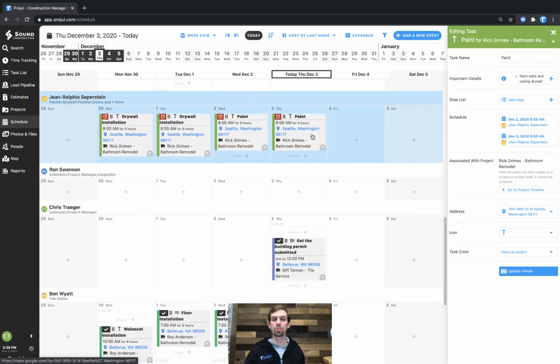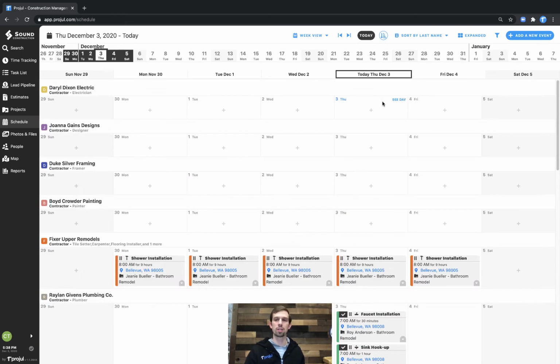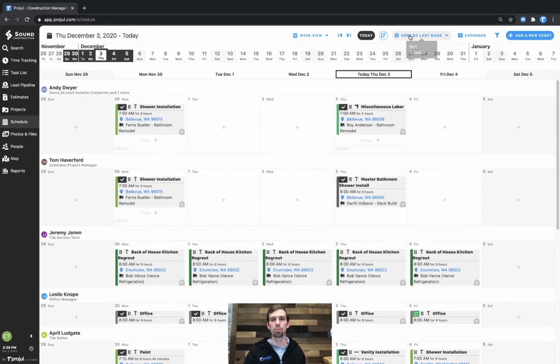And you can still edit those same things from the standard task editor and it will reflect in the schedule and vice versa. And then additionally up here, you can see there's sort options. So we have sort by trade, hours scheduled, first or last name, etc. And then you can also flip the sort order over. So say you want it from last to first or from first to last. You could do it that way or by hours scheduled, most busy or least busy. So those are a couple different options there.